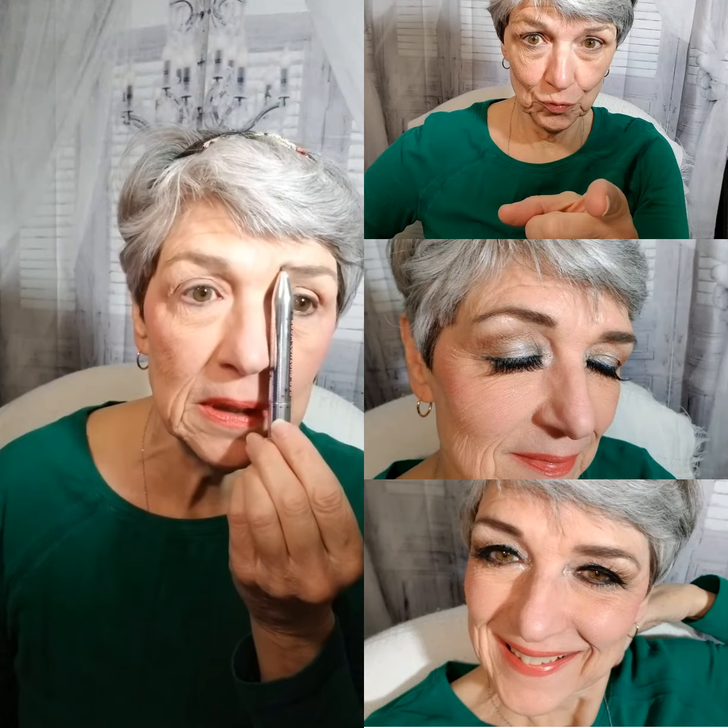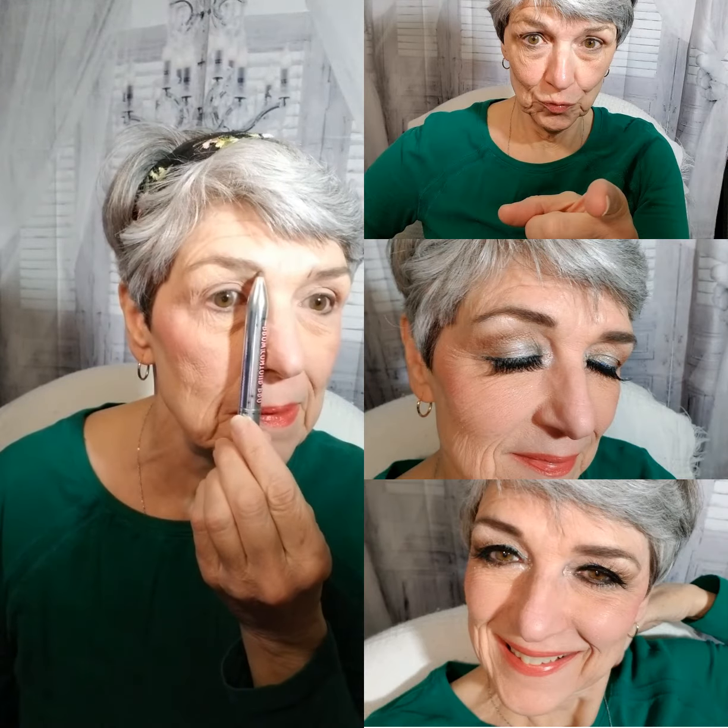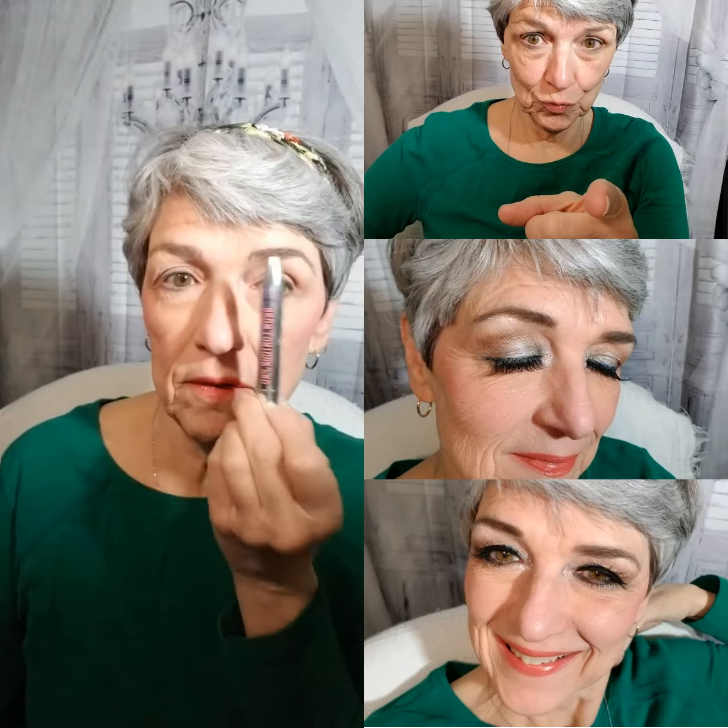I'm going to use my little guideline here to know where to start. I do believe this brow right here is getting thinner — don't like that — so let's see if we can help it a little bit. I'm just trying to follow the guideline of my natural brow and helping it out. Not much talking when I'm doing my brows. We're going to use that guideline — see me do it a hundred times.